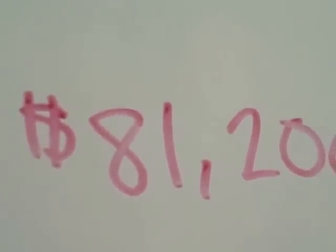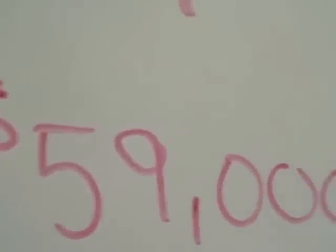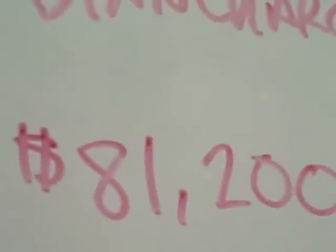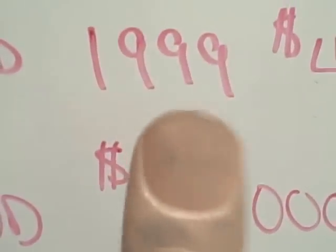Let's recap 216 Blanchard Boulevard. The assessed value is $81,200, and all fixed up, this house is worth no more than about $89,000. It sold in 1999 for $49,900. HUD is asking $59,900. The appraiser's thinking there's about $20,000 plus worth of work — add that to the $59,900 and you get about the assessed value of $81,200. The problem is, where's the incentive? I'm going to give it a half thumbs up at $59,000. The closer it gets to $50,000, the thumb goes up. In the high $40,000s, the thumb gets enthusiastic — beyond that, get ready for a great deal. Give us a call at 695-6434. Remember, the thumb doesn't lie, and real estate is awesome.